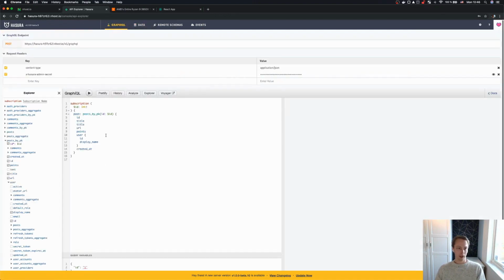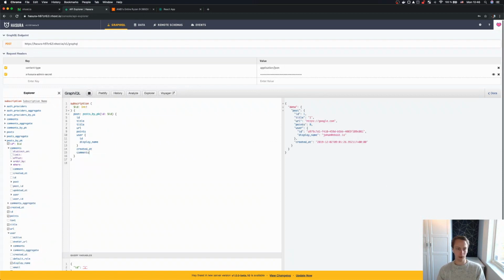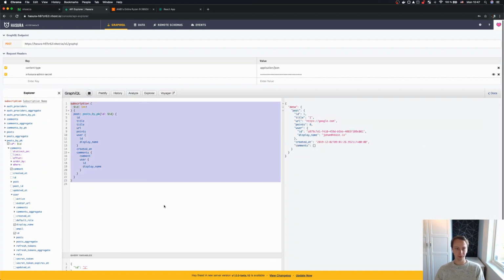So like we had here before, we can now also grab the comments. There's no comments here, but you know, and like who is the user who made the comment. So this is super powerful with the GraphQL.